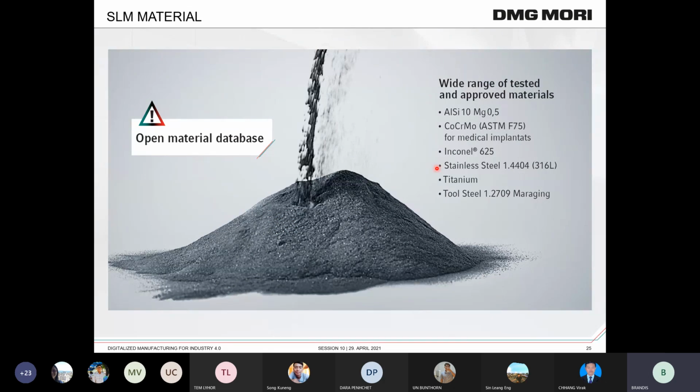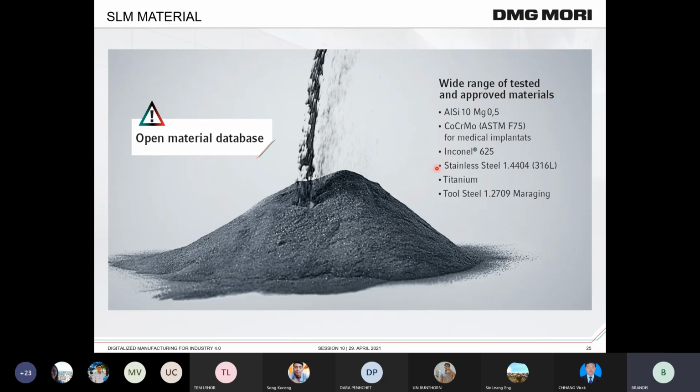So this is very, very often used, especially for medical tools, for example for operations, or for the food industry. So stainless steel is a very often used material.